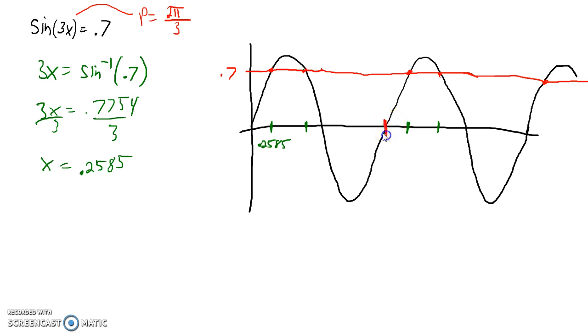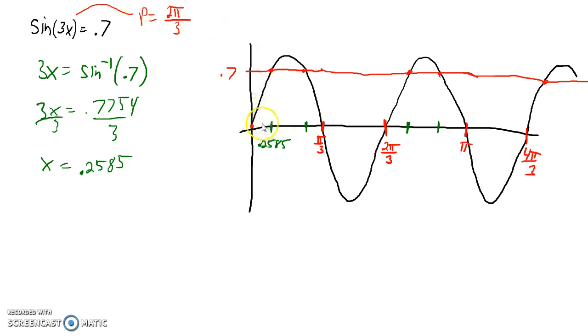So the period, if my graph starts here, this is one full period here, this is 2 pi over 3. This would be half a period. Half of 2 pi over 3 is pi over 3. This would be another pi over 3 further, so this would be pi. This one would be 4 pi over 3. That's right, that's 2 pi over 3s. All right, so now let's look at our symmetries.